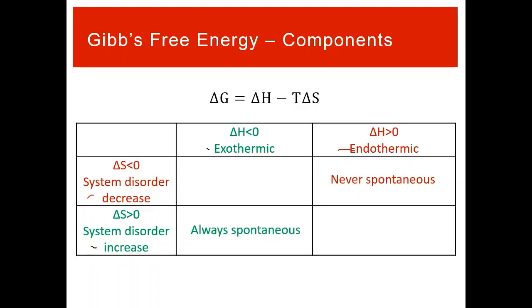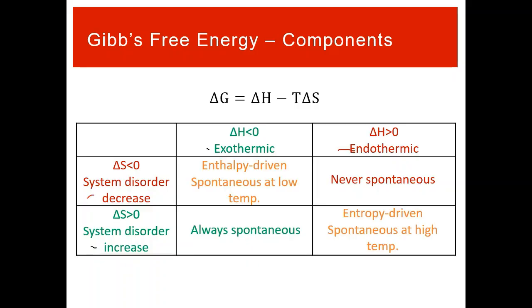Then we have a mixed bag where, for example, you have a process that's exothermic, but it also decreases disorder. Exothermic, you would say, is what would be favored, right? You're forming more stable chemical bonds, but you're decreasing the disorder of the system. So one of those is going to win. For this process to be spontaneous, it has to be the enthalpy that wins, and we call that an enthalpy-driven process. The change in entropy of the process is not favored for spontaneity. So it's only the enthalpy change, forming more stable chemical bonds, that makes that reaction occur, if it will occur.